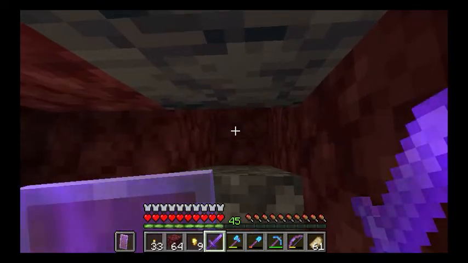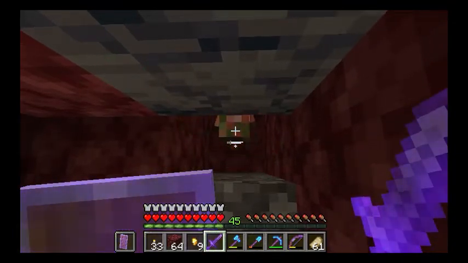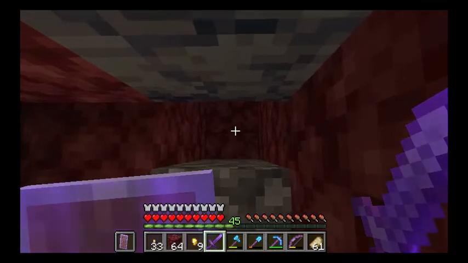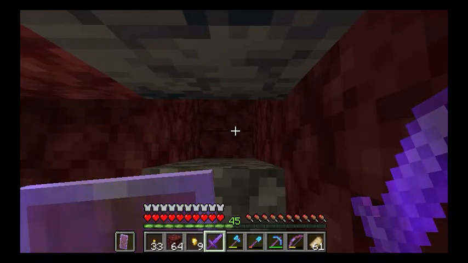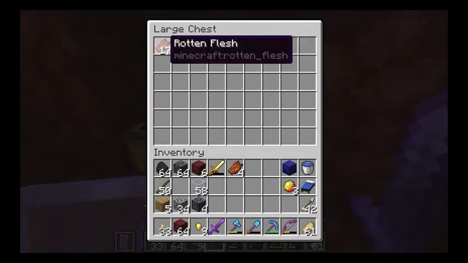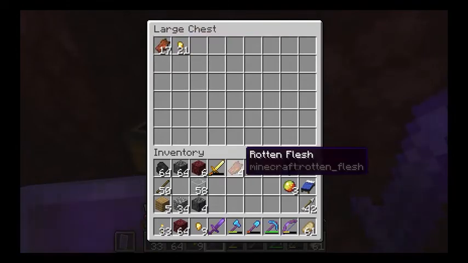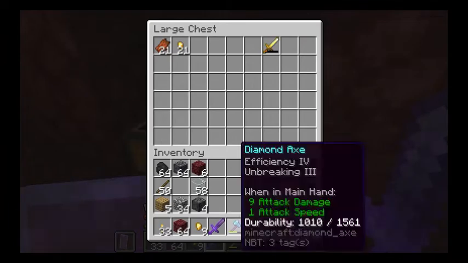Now, of course, it helps if you have looting 3 on your sword or sweeping edge 3, stuff like that, sharpness, smite, whatever. Any bonuses on your sword will of course help, especially looting 3, since this is a looting type farm. So we just did one run, and you get a lot of rotten flesh. So if you have a cleric, there's a bunch of emeralds for you that you can trade. You can see some of it went directly to me.